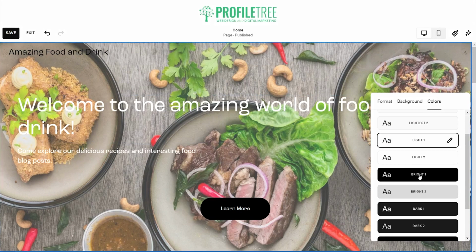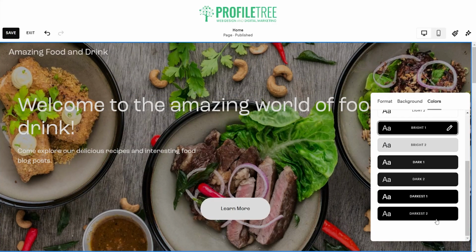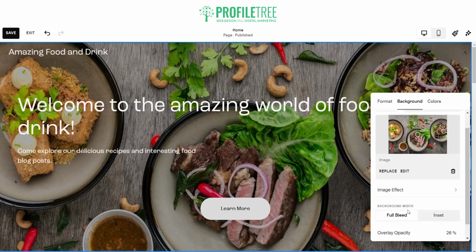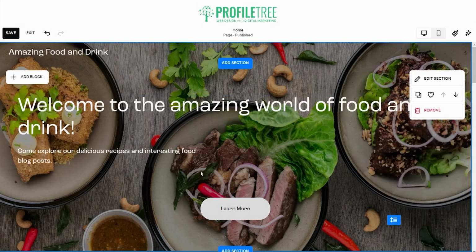So simple and easy. I'm just going to go for black because I want to format it so it's a dark background, or let's see what darkest look like. And then we'll just opacity just like that, and there you go. Simple, fast, and easy, and it just goes to show what AI can do nowadays.